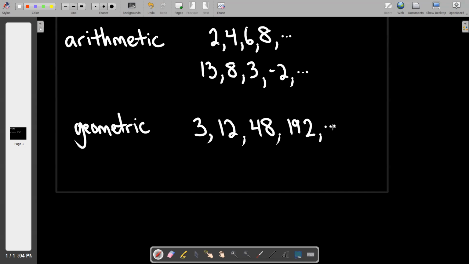And again, all of this is predicated on a logical assumption that your basic skills are up to snuff enough that you know how many times 12 goes into 48. Yeah, Diedrich. Yes. And geometric is multiplying and dividing.